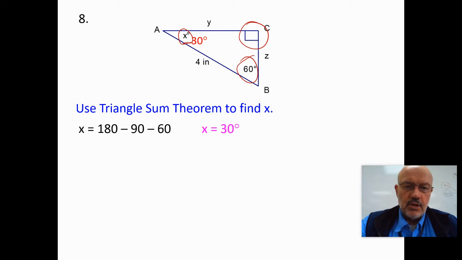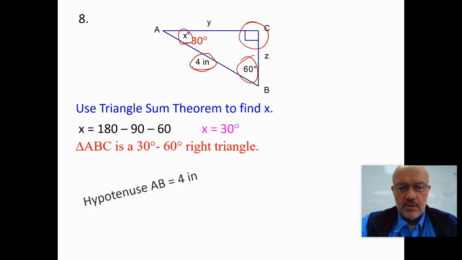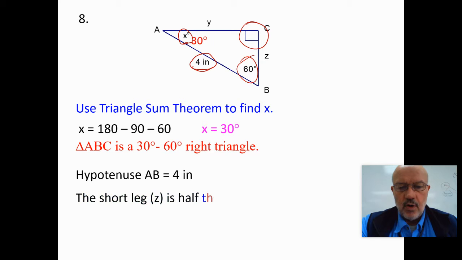Now that is especially helpful to me because this is a 30-60 right triangle. That's one of our special right triangles. We also have the isosceles right triangle as a special right triangle. And it has rules governing the relationships between the 3 side lengths. You were given this piece of information, the hypotenuse, right? So even though it said we've been finding these in alphabetical order, let's do this. Hypotenuse is 4.